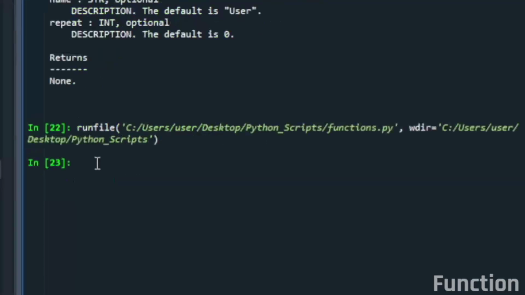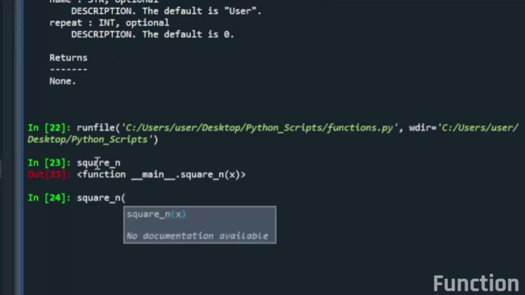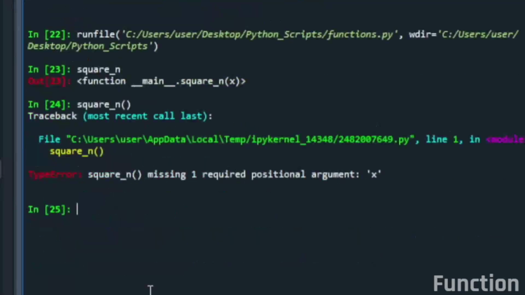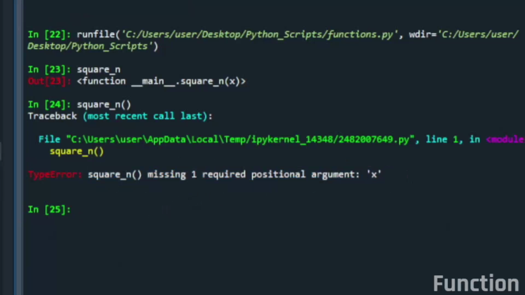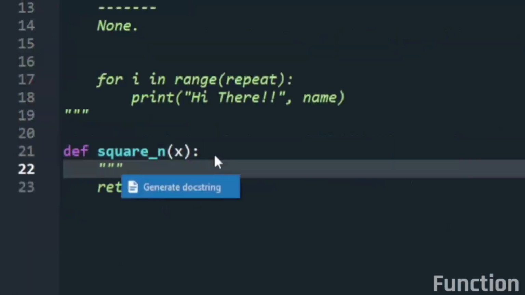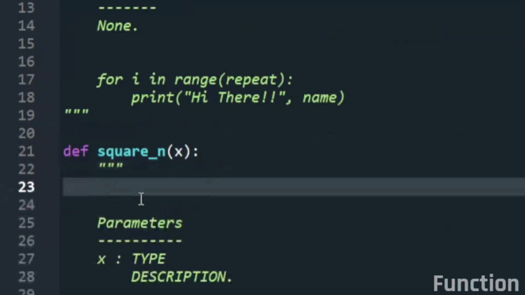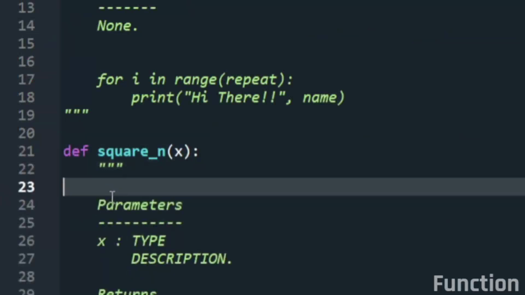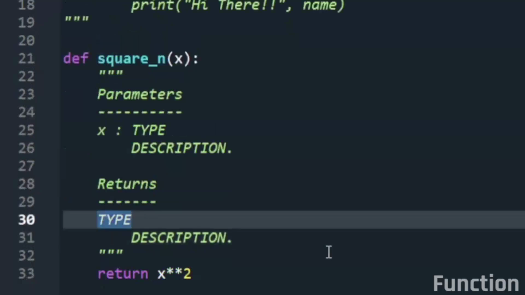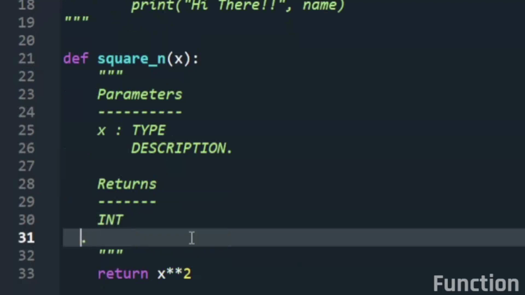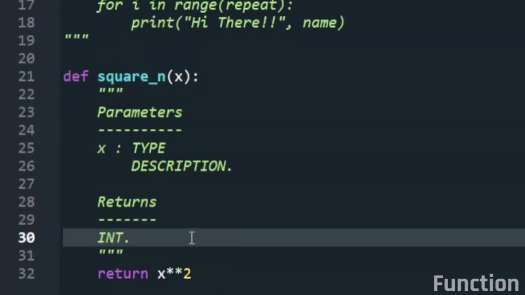Let me just run square first, square underscore n. Here it is telling us that obviously we need open brackets and close brackets, and this one is missing. Maybe I don't have a description of what exactly it is, so I'll just define a doc string. Generate a doc string parameter. It has created a nice little skeleton code for us over here. What exactly it is telling: integer, and what it returns is the square of the input.